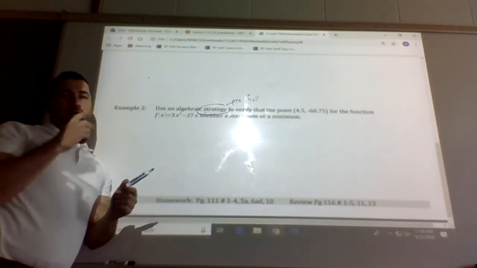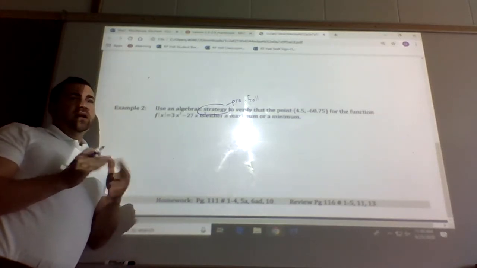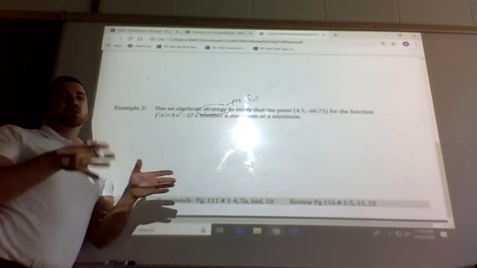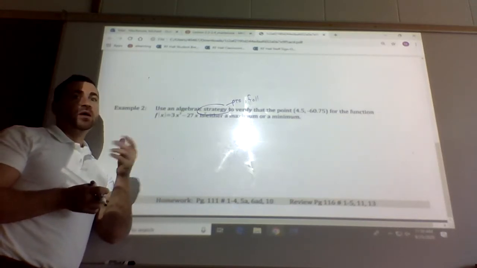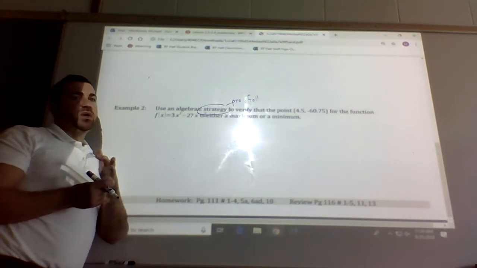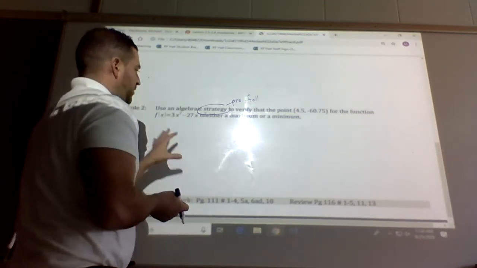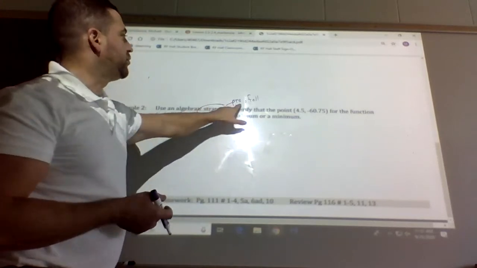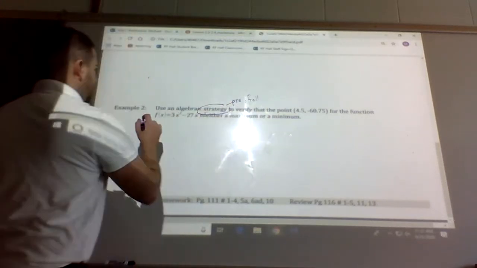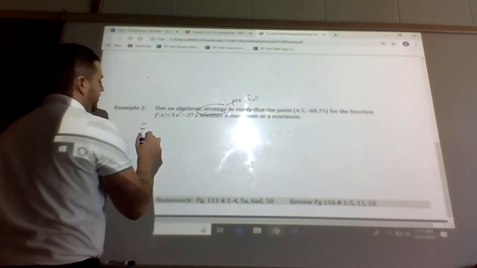So we just need to know the slopes. We don't need to know that it's 0 at that point. It just wants to know which one it is. It's telling us that it is one of them, and we just have to know which one. So we have to do the slopes here. If I do the slope to the left and the slope to the right, then I'll be able to tell. So I'm going to do preceding first.